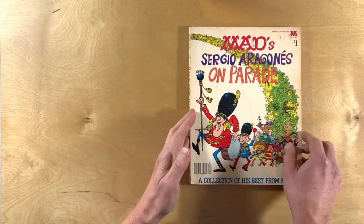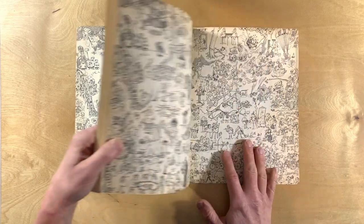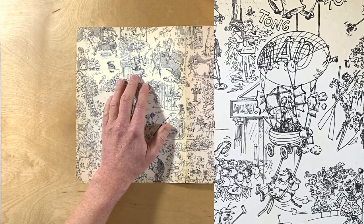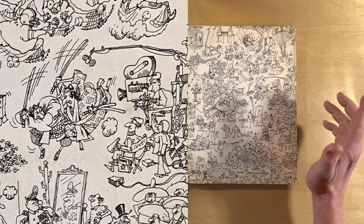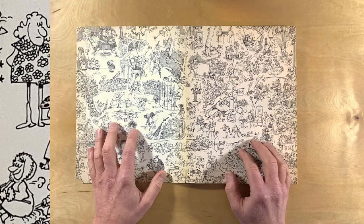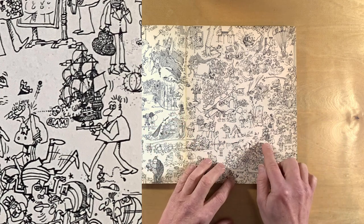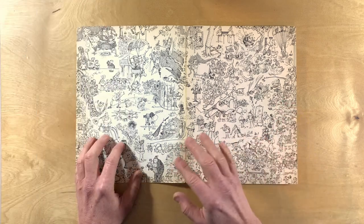Now I want to take a look at the inside covers as well, because there's some great work here. The back inside covers are the same as the front inside covers. First of all, here's the MAD Zeppelin — always like seeing the MAD Zeppelin puttering around. There are a couple of samurais battling here — always love the samurais. Karate guy with his nunchucks smacked himself in the head — got to admit I've done that myself once or twice. Talking about the detail Sergio can put into his drawings: take a look at this model ship, with the sails and the rigging and the flags and the shape of it all. Sergio knows his stuff and can draw this kind of thing in all of his artwork.